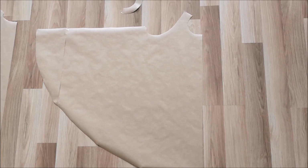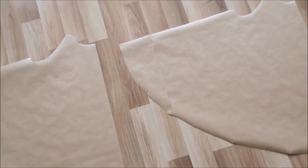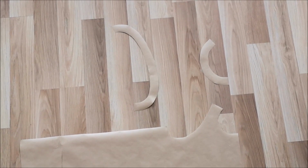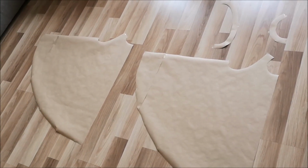Now cut out all the pieces and you have your pattern ready. You will need 2 pieces for the front, 2 pieces for the back, 4 pieces for the armhole bands, and 2 pieces for the neckline. And you're done. The pattern is finished and now you can move towards making your dress.